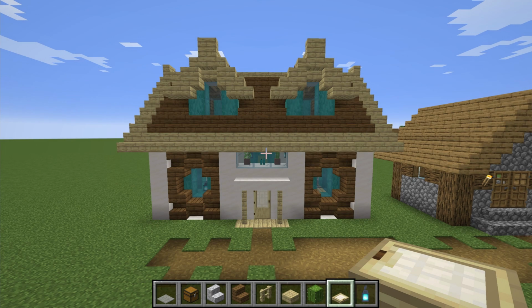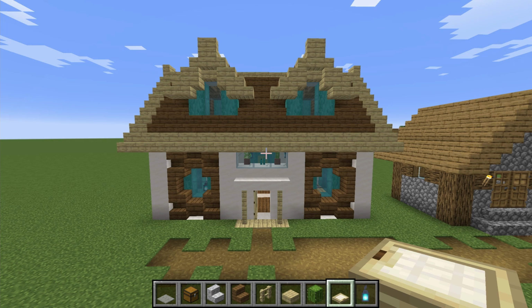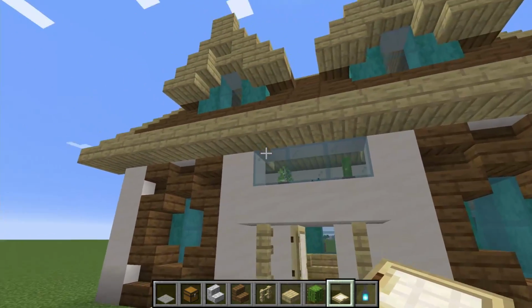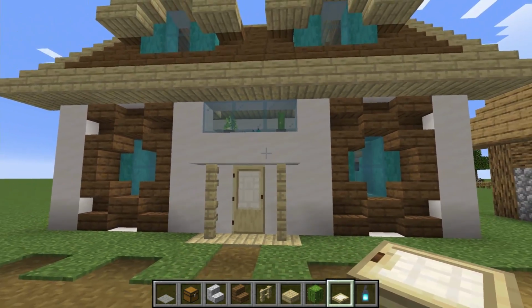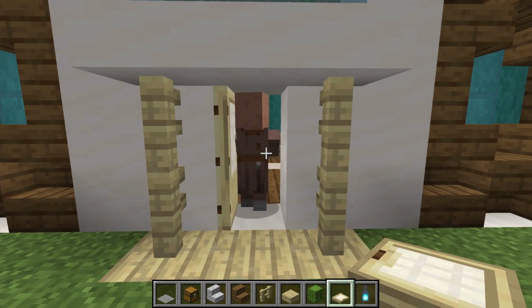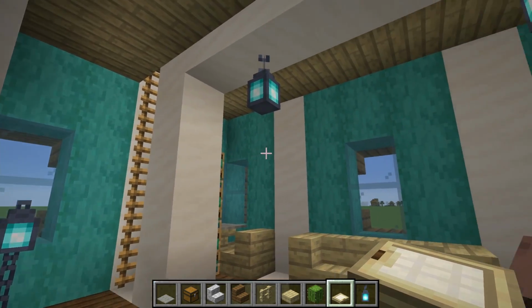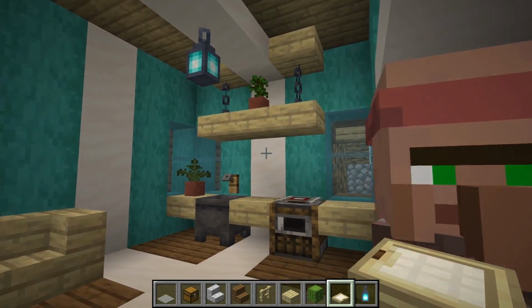All right, I am back. For this particular build, I didn't do a practical interior. I did just what would a modern house-esque house look like on the inside if it was IRL. So don't expect a storage system or anything like that. Just expect some pretty interior. So we got a couple of residents. That's probably going to be in my way. And this is the interior.